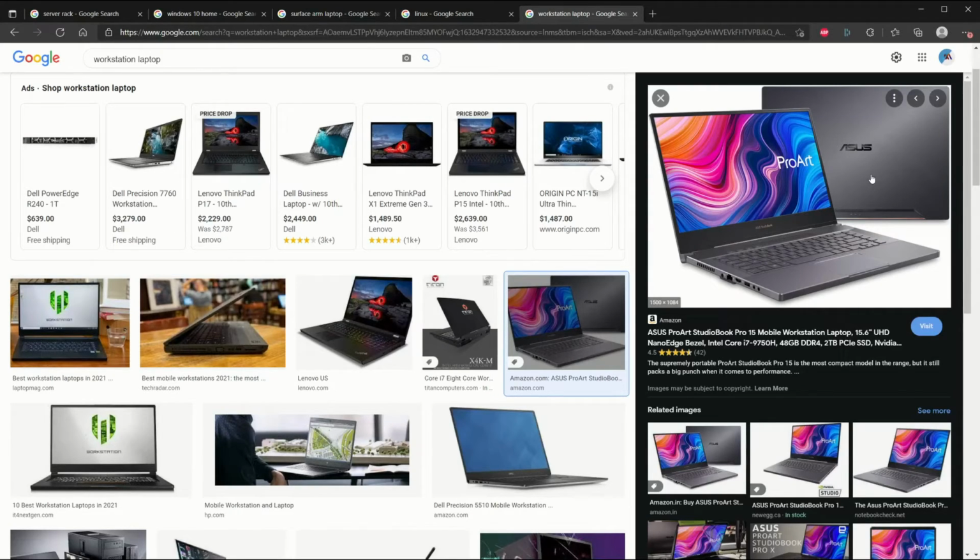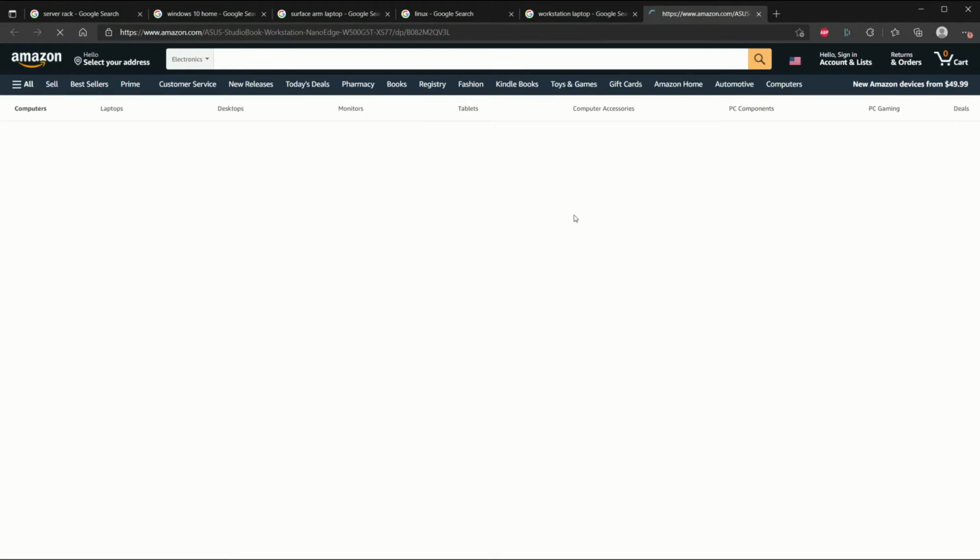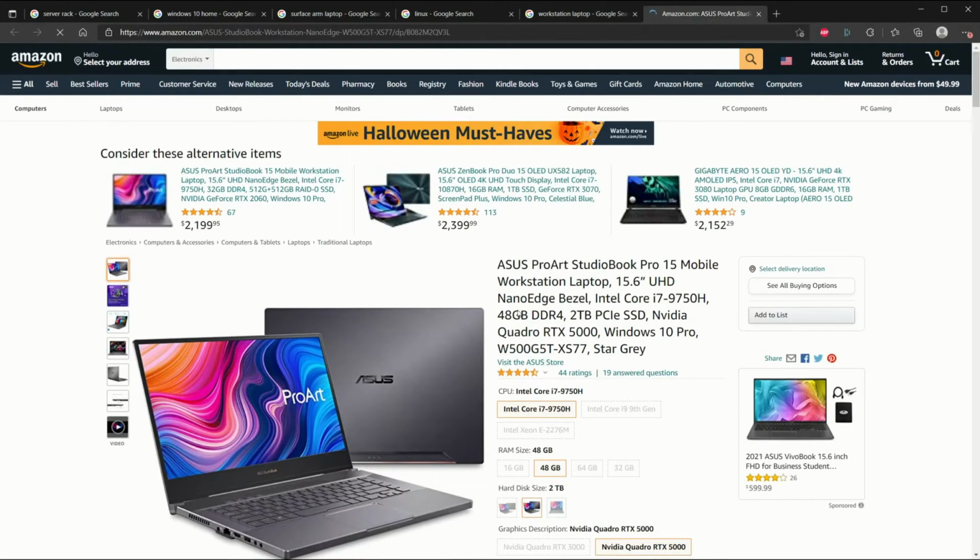So for instance, this has an OLED screen. I don't have time to get into the difference between screens. That's not really important, but you have the big screen that's used for things like photo editing, video editing, animation, color correction, photography, that kind of thing. And that's basically what it's used for, right? It's used as this big, I'm doing business things laptop.